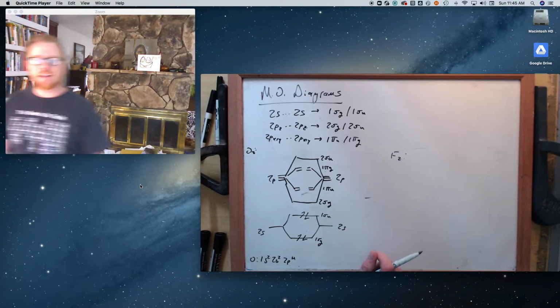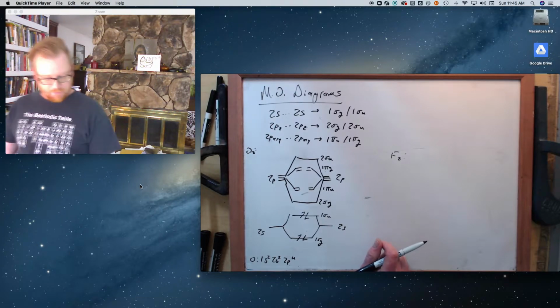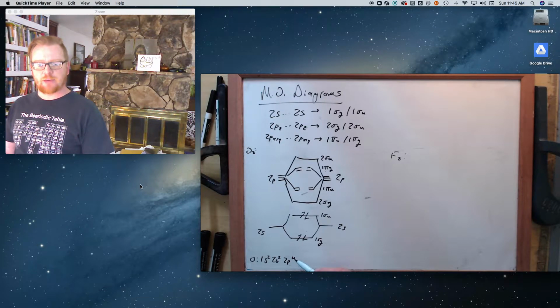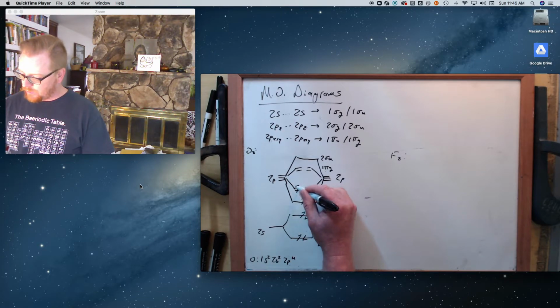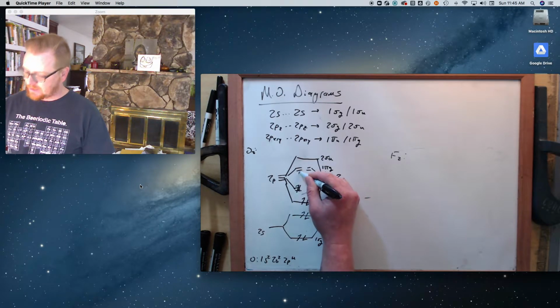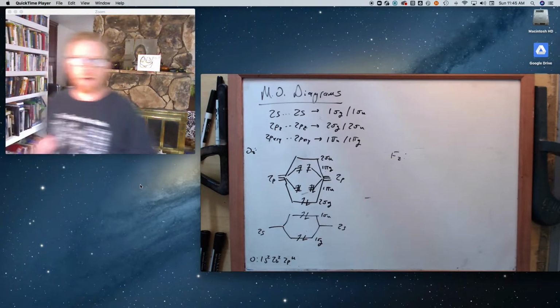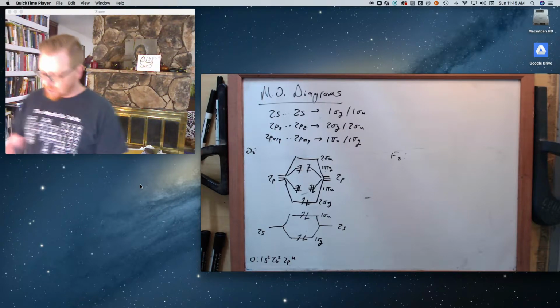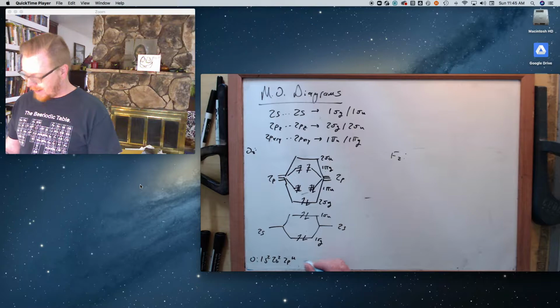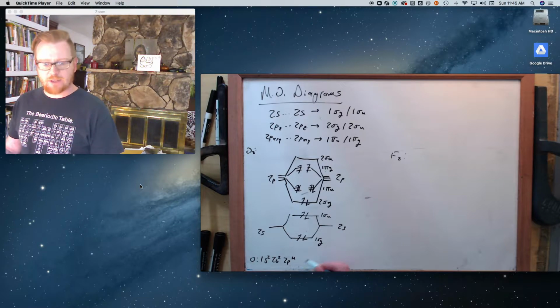And I've got 8 electrons that I need to populate here, right? Each oxygen had 4. So that's going to go 1, 2, 3, 4, 5, 6, 7, 8. And notice I put them in one at a time. Okay? And so now I would say that this is my oxygen atom electron configuration.